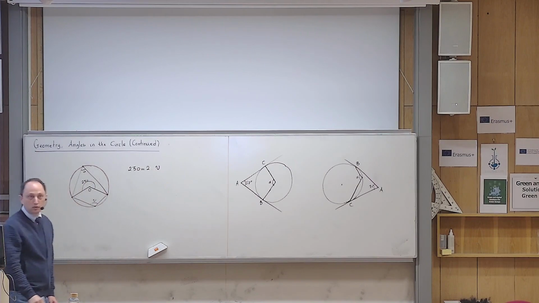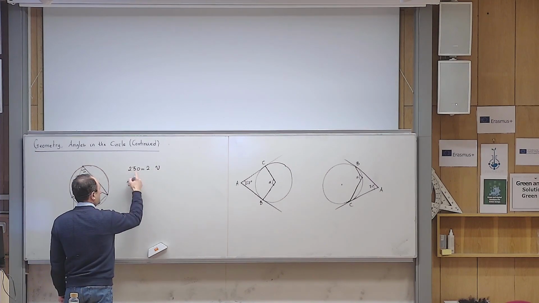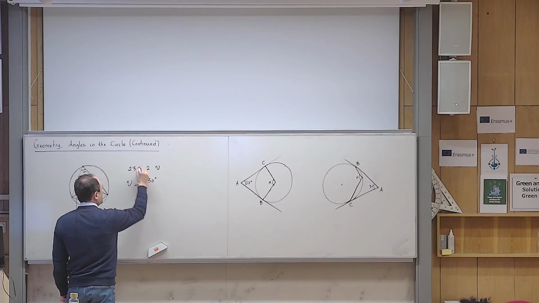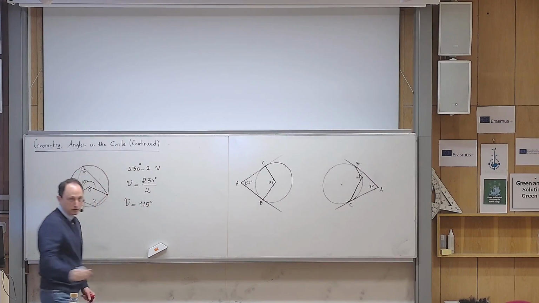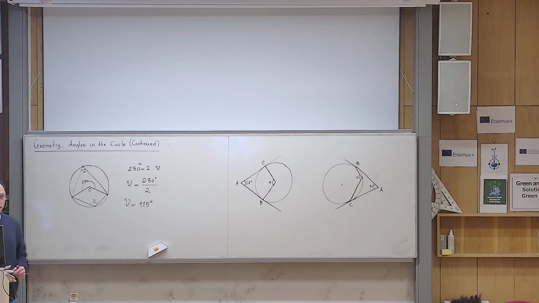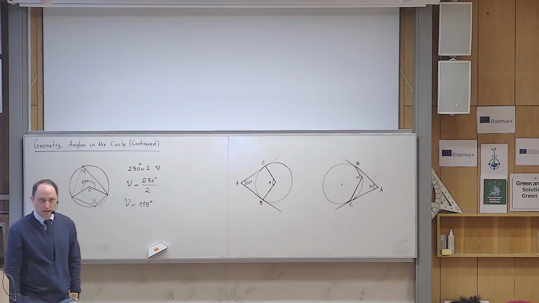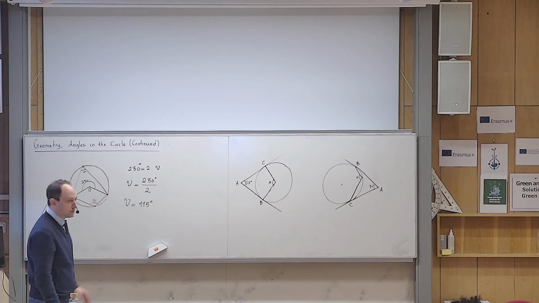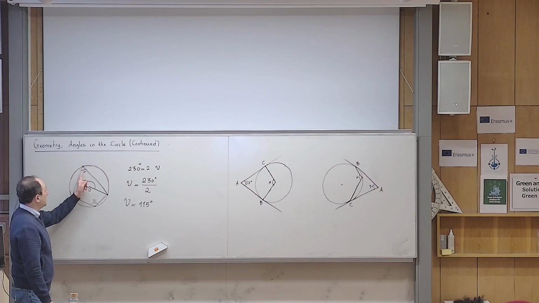And then I'm looking for V, so I divide everything by 2. 230 degrees divided by 2. So V is what? 115 degrees. But you need to train your eyes to catch the pattern. Sometimes they intentionally make the problem a little bit complicated, but you need to train your eyes to be able to catch the pattern. So that was easy.